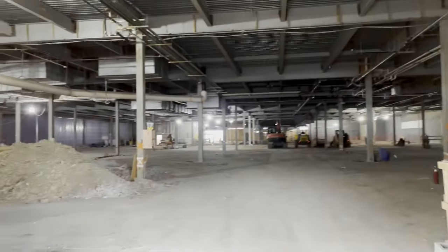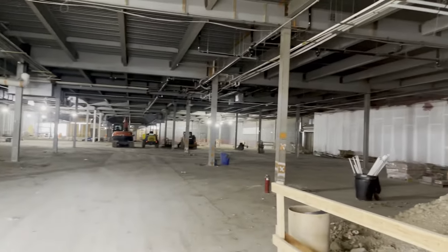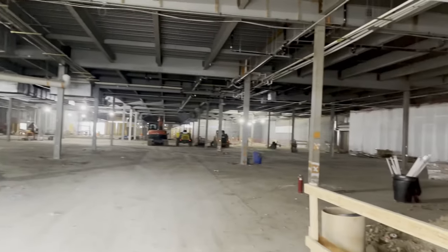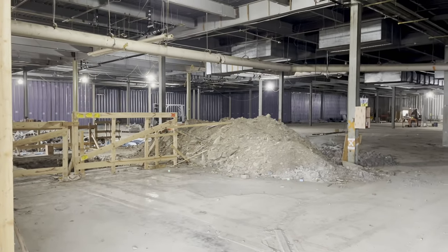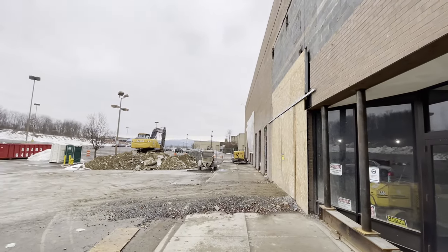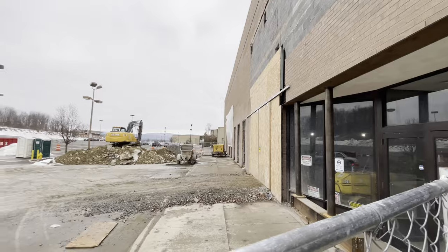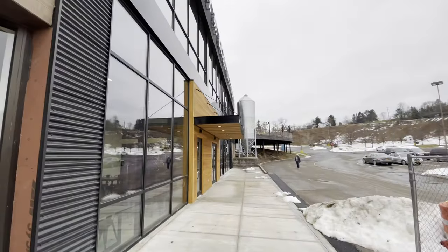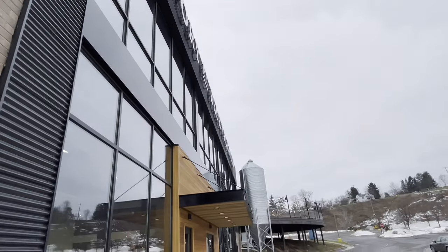This is the former first floor of Sears right here. They did remove the escalators that used to be in here, and I think there used to be an elevator they got rid of too. This is the Oakdale Road side of what used to be Sears. Half of the building is still under construction and the parking lot's a little torn up. The other half is now Beertree Brewing — it's called Factory by Beertree. Beautiful building.